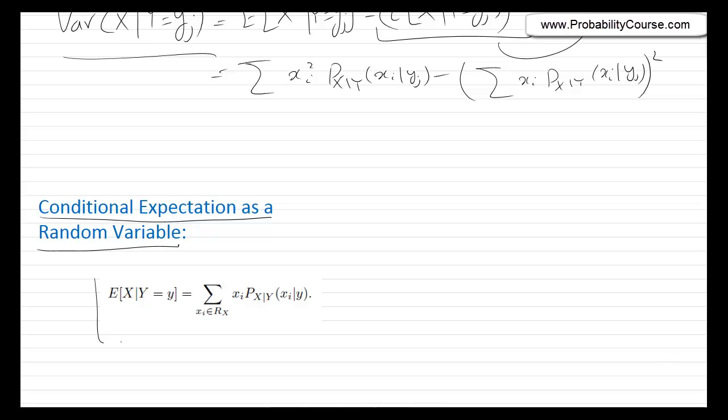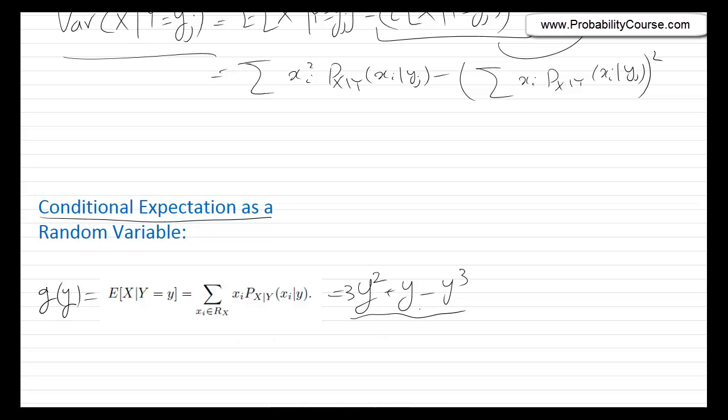Well, let's again look at the formula for conditional expected value. If you look at this formula, you notice that the value of this sum depends on the value of the random variable y, right? If I change this y, the conditional probability mass function changes, and of course I get a new value. So in other words, the whole thing is a function of the value of the random variable y. The value of this sum may turn out to be something like, maybe 3y squared plus y minus y cubed, or something like that, right?